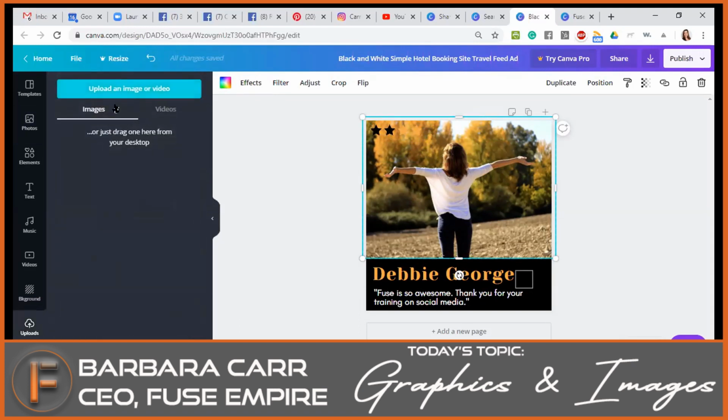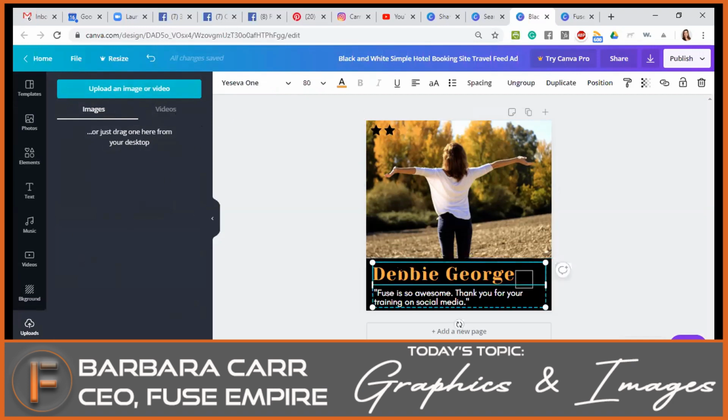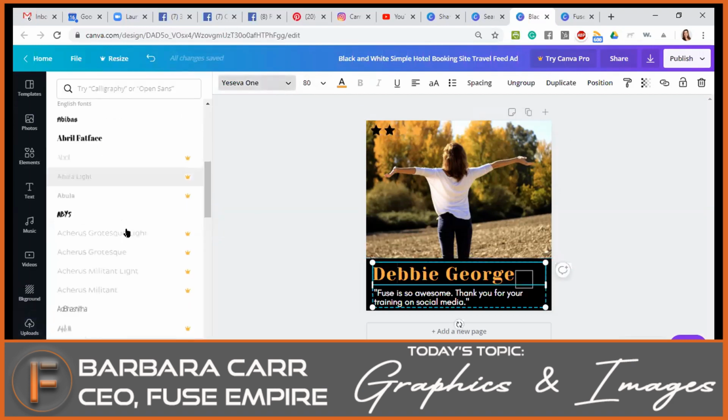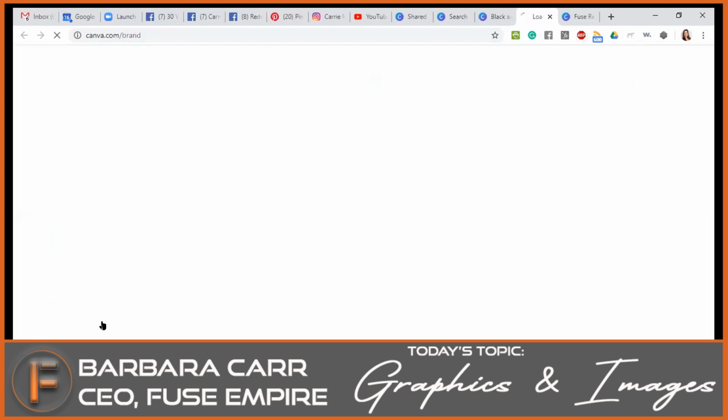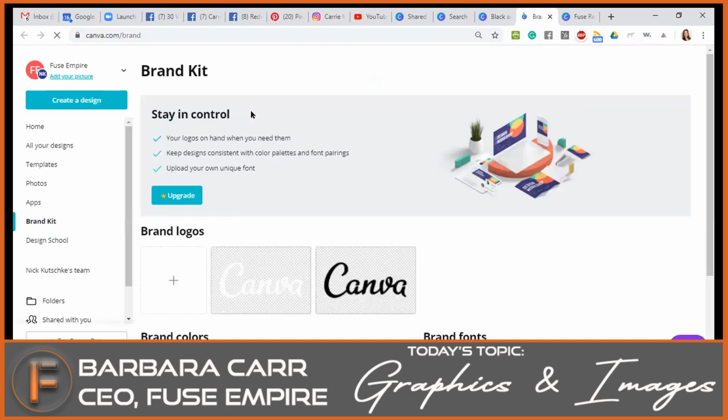And you can upload your own images and videos in here that you can use on these pictures. The fonts, I believe, are similar to Google fonts. I believe that they use a lot of the same ones that Google uses. And it does look like you can upload your own font, but you need to pay for it.